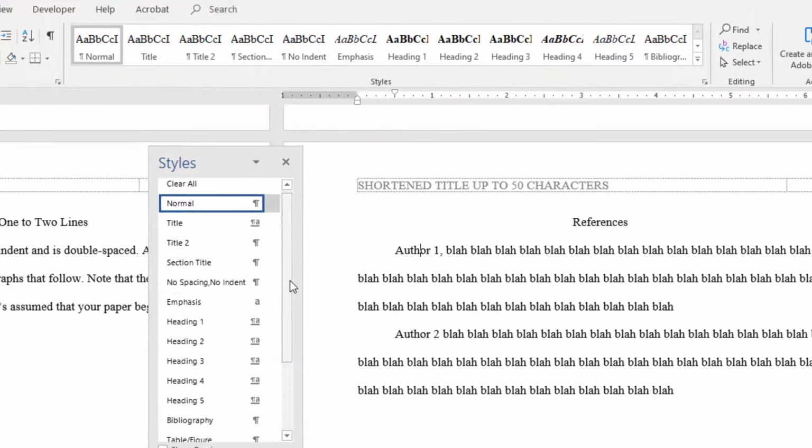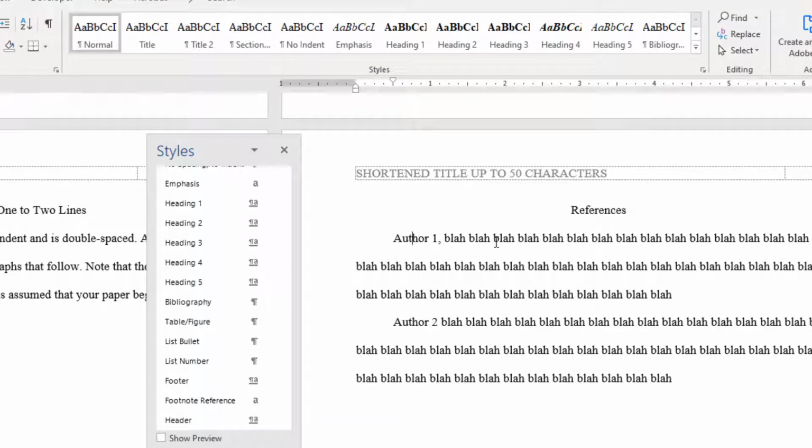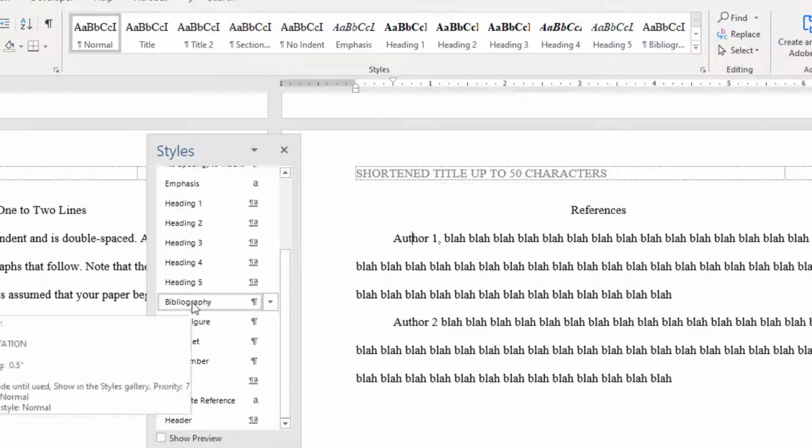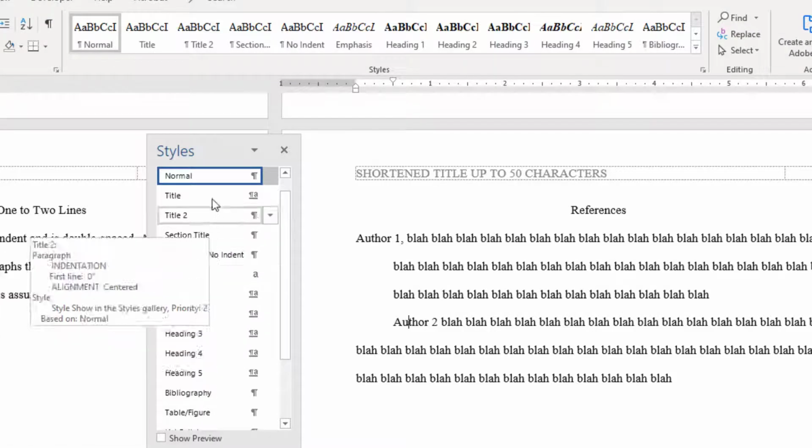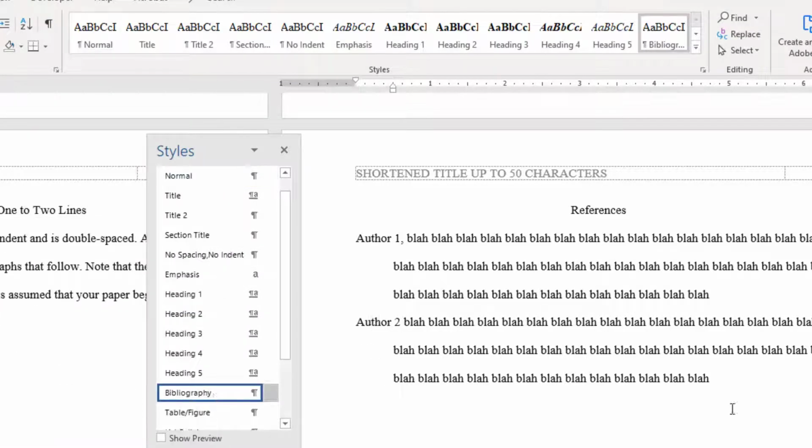So I'm going to scroll down, and again, I just have to have my mouse in that somewhere. I don't have to have it all selected, but I want to click on bibliography. Look what happened. It left aligned the first line, and then it used hanging indent, so it indents the remaining lines by 1/2 inch. Perfect. I'm going to do that down here as well and click on bibliography to apply it.